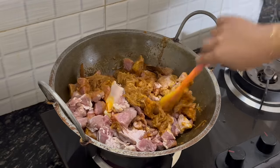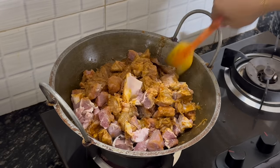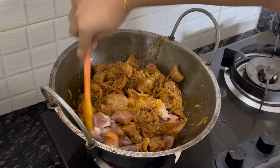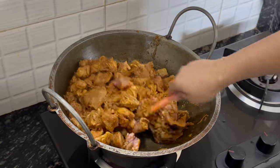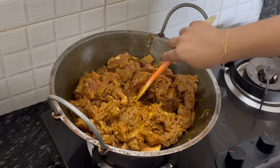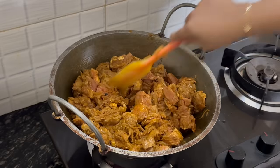And this is the organic meat from our farm. This is the luxuries of living in the village. Grow your own meat, grow your own vegetables, and you know exactly what's gone into your food. As you know these days, there's so many pesticides and genetically modified stuff going on. You need to be very careful what you're eating. You are what you eat, as they say, so be very careful.